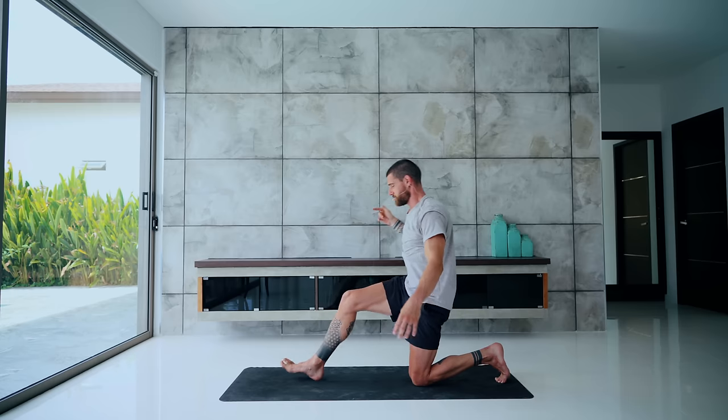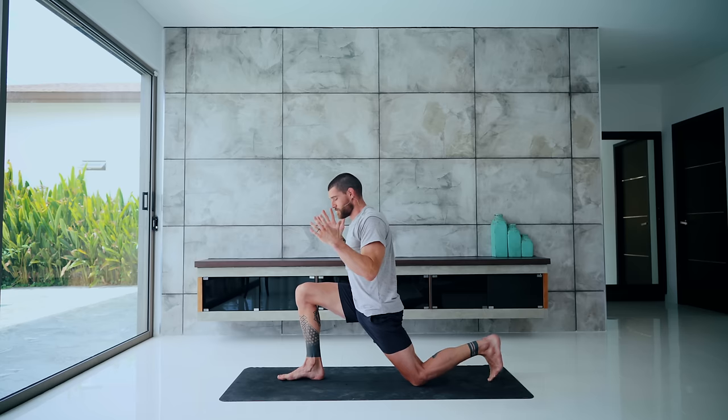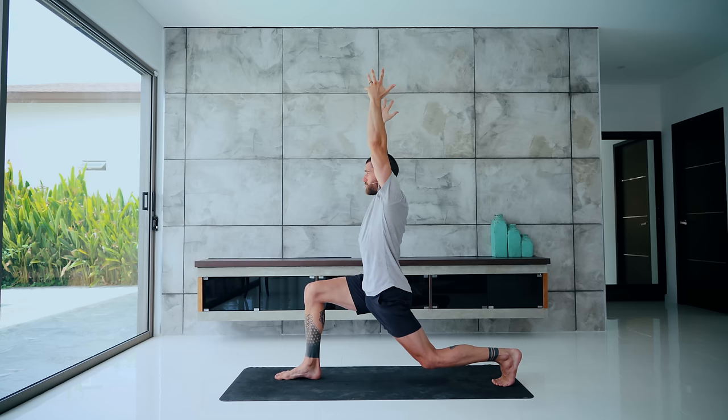Set the foot back down. Low lunge. Come onto the left toes if you're not already. Crescent lunge. Reach your arms up. Rise up. Very good. You want to stay really low with the left knee above the ground to get a really nice quad and bend into the right leg.